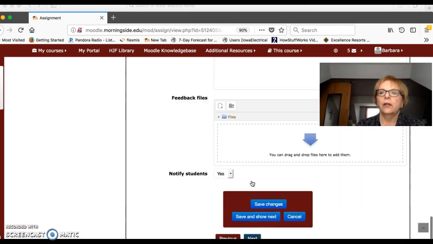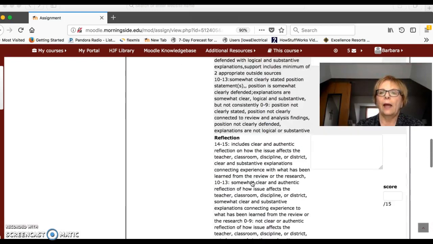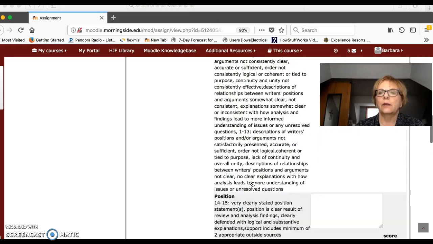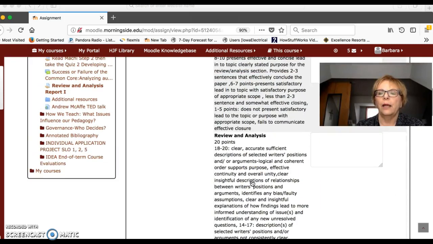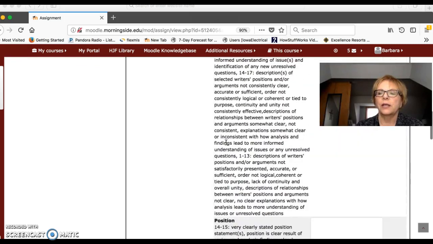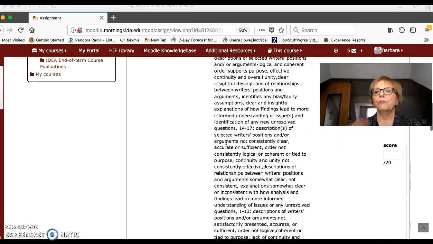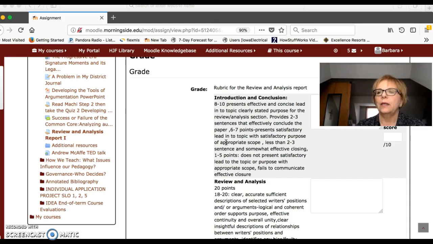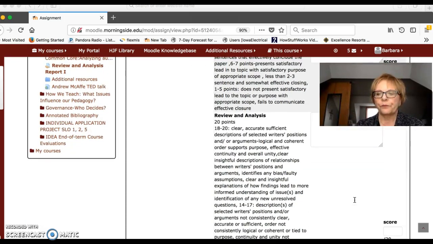And particularly when you get to the review and analysis section and the position and reflection sections, those are the most important pieces there, and they really need to know why they missed points and what they need to do to earn more points. The boxes will keep going as long as you keep typing, so you don't need to worry about that.